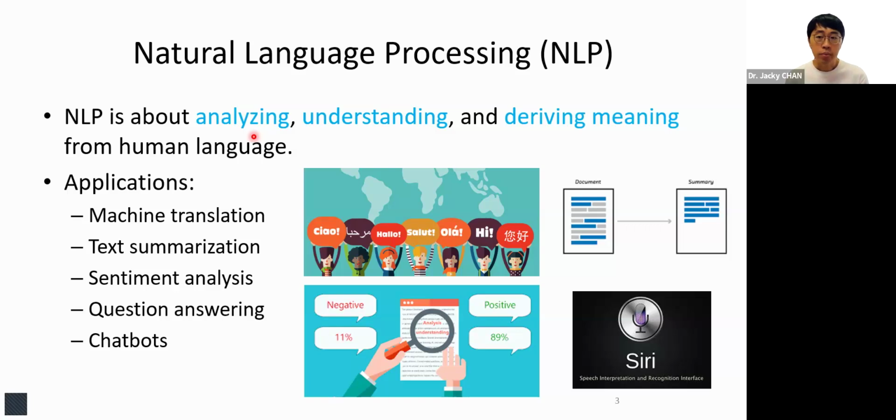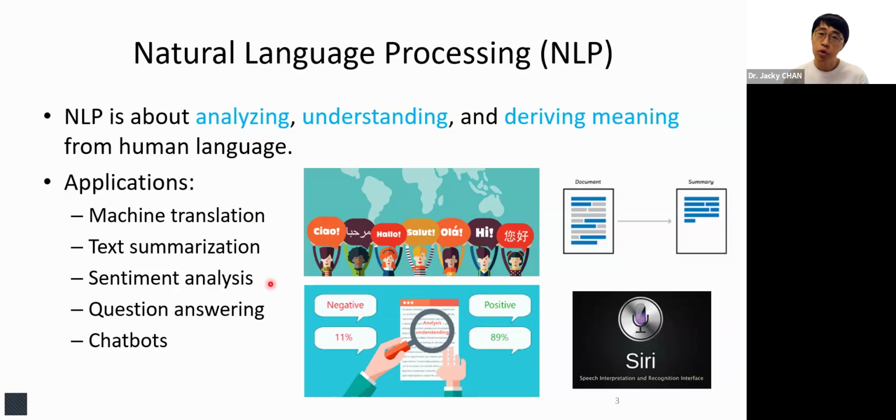Applications actually go beyond just chat. It can include machine translation, translating text into another language. We can do text summarization. Even for a very long document, you want to have a concise and precise summary. And then sentiment analysis.